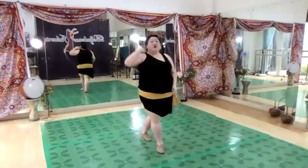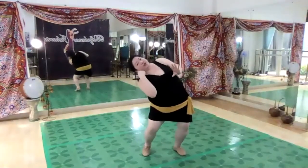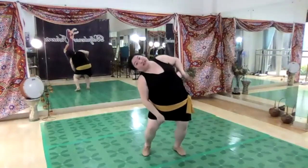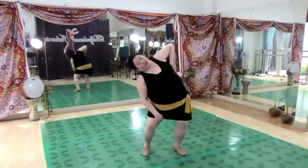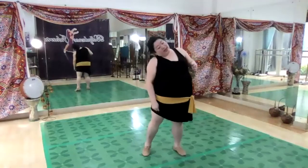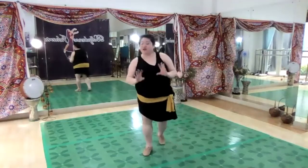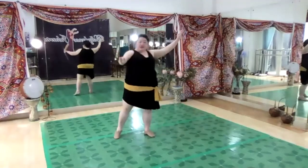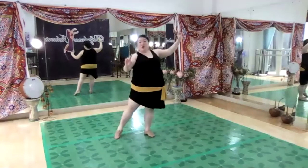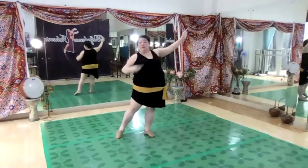So as your body falls, the last thing to drop is your head and your ear, and as it goes up, the last thing to come up is your head and the other ear. So it will be side, side, shoulder, and head. But it's not that slow, so don't worry too much about it. So, left arabesque, drop, and. Once you're here, you're going to do 2 circles to the right, but in a circle.